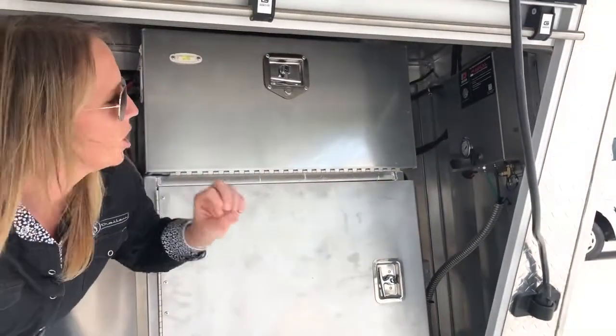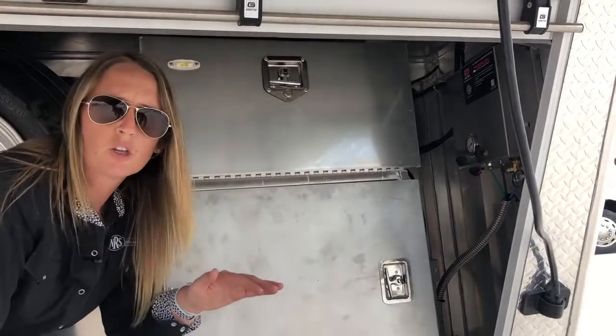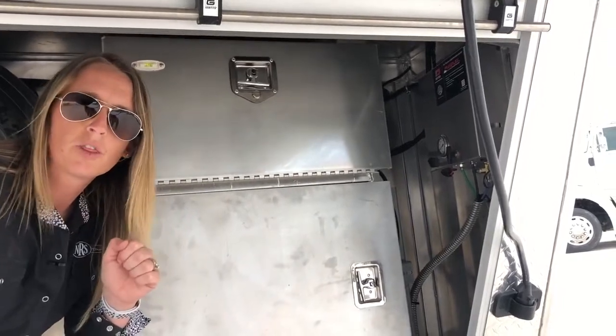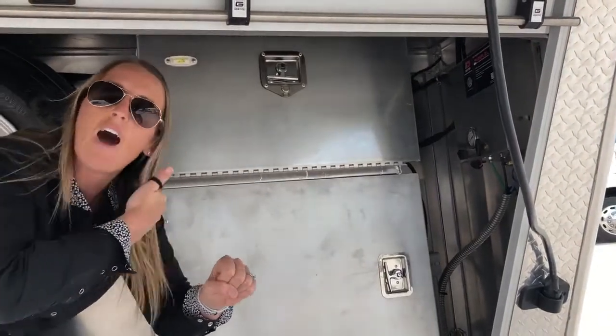The air ride has been a phenomenal feature for these trailers because it's going to help smooth out the ride for your horses, which gets them to the rodeos, trail rides, and show events with a lot fresher legs and a lot more restful mind. It's also going to help when towing with those trucks because it's going to help get some of that stress, jerk, and pull that you feel on some of these bigger trailers out of your ride.